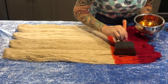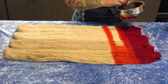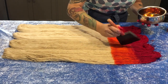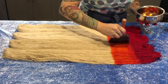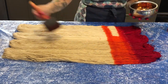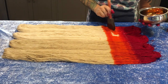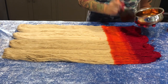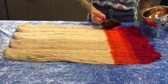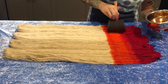As you can see as we move that, you can see those little white pops through there, but don't worry. We are going to flip our yarn over after we've completely dyed this side. I like to just flip it all at once. That saves you from having to flip it back, flip it back. It helps to sort of keep your yarn laid out the way that you want it. Plus, the more that you play around with wet yarn, the higher chance you have of it getting tangled. So I like to just leave it alone as much as possible.